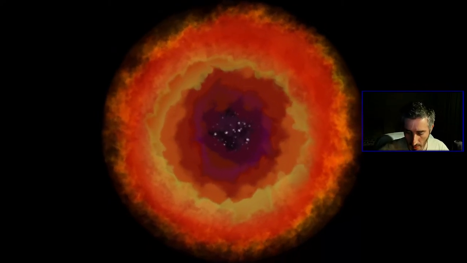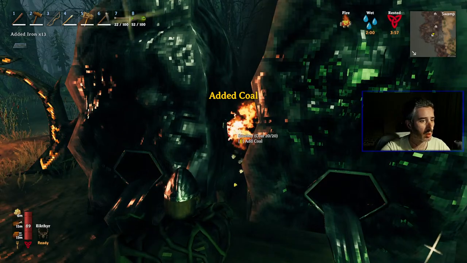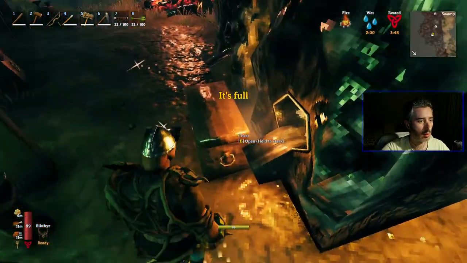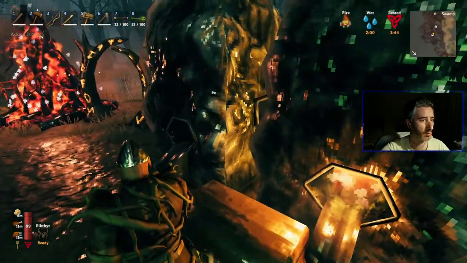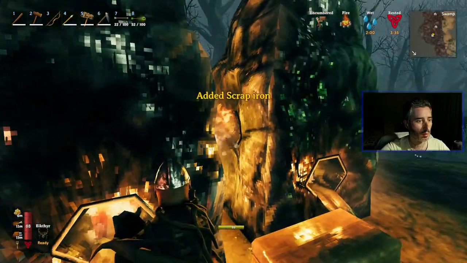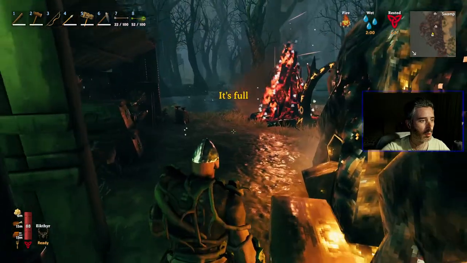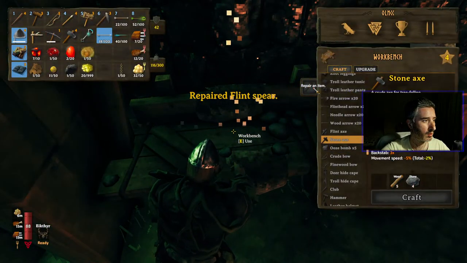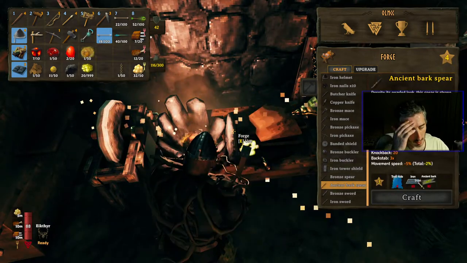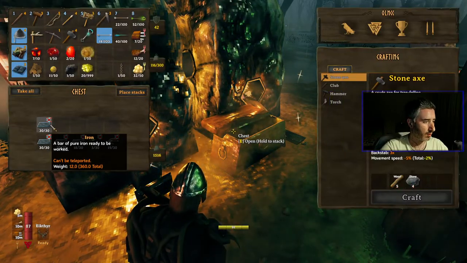Because I kind of feel like I've been doing this for a while. If I need more iron, I can always come back here, you know? Let's just see what I do really need right now, because I already got a bunch. So I need the spear. It's 10. To get it to level 3, I think it's 25. There you go, 25.